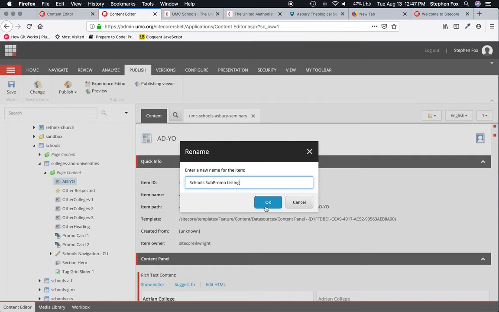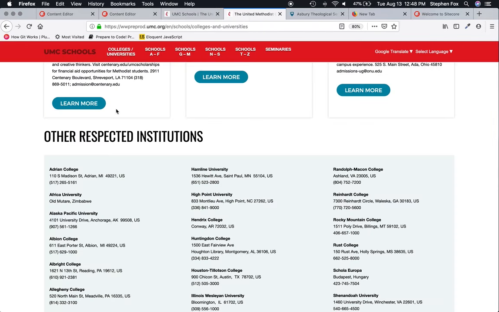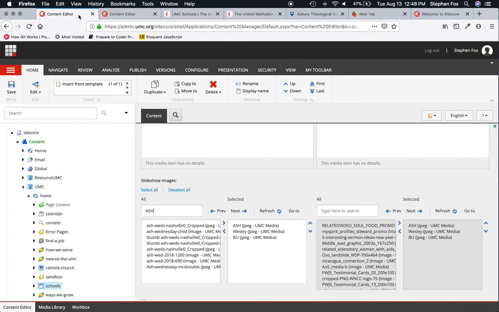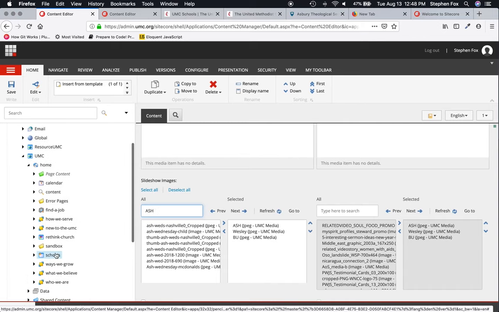Just remember the name of the component, something that is easy for you to remember what it is. So this is a school's subpromo listing. The thing I would say, other respected, is not this text field. It is actually this header, other respected institutions. If you wanted to update that terminology, that's where you would make the change.